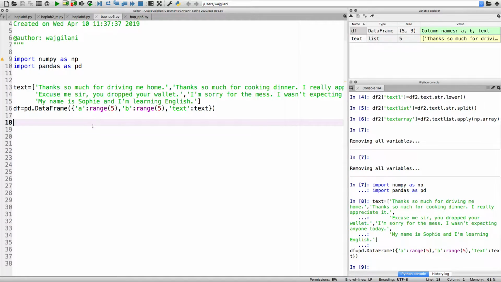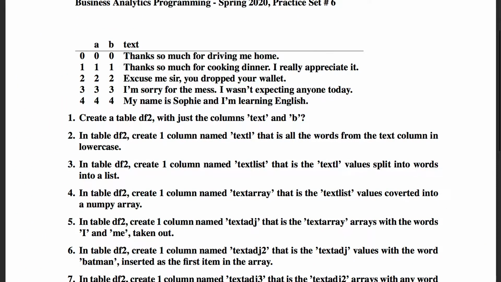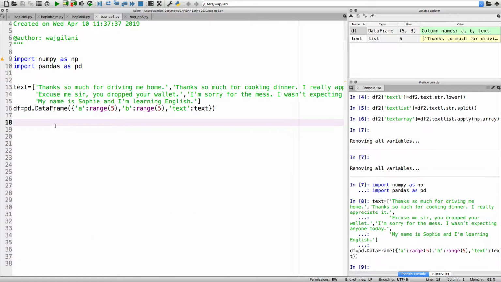From here, I'm going to start answering the questions. Question number 1. Create a table df2 with just the columns text and B from table df. That's easy. We've done this tons of times. Multiple ways to do it. Number 1, df2 equals df, and I'll use a double bracket system.